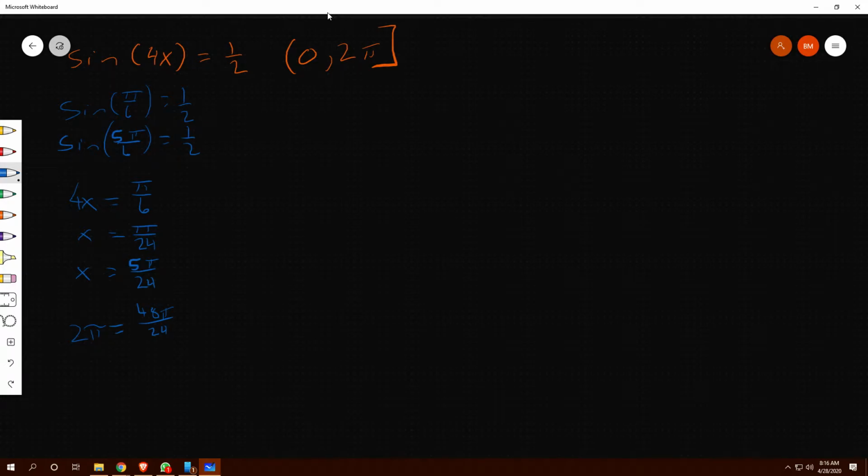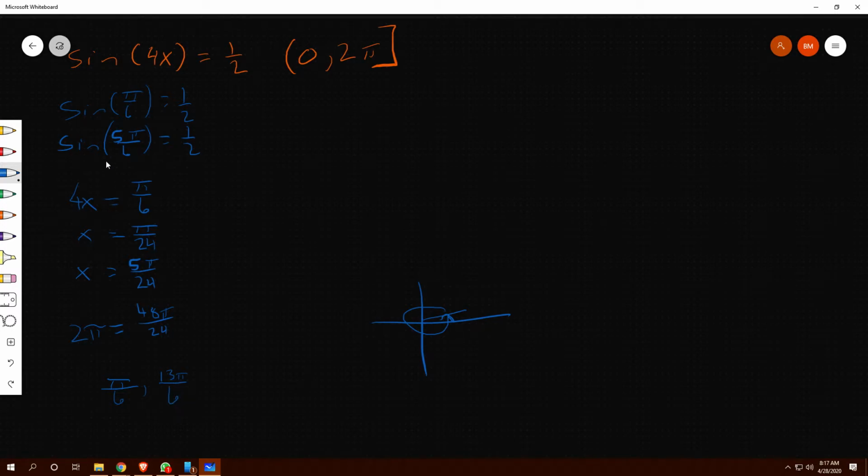Alright, so I'm going to go to my unit circle, and pi over 6 is here. I'm going to do full revolutions, and keep doing it. So I have pi over 6, which is really pi over 24, because that's what we were working on. If I add a full revolution, which in normal terms would be just 12 pi, so I'm just adding 12 to the numerator, it's going to be 13 pi over 6.